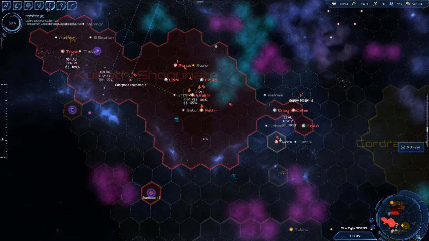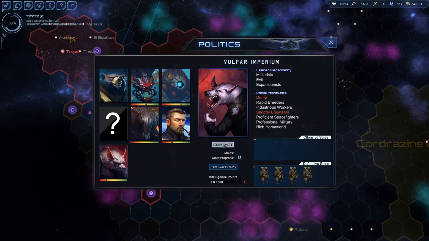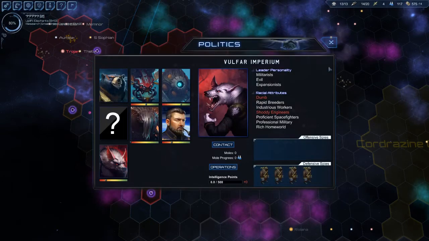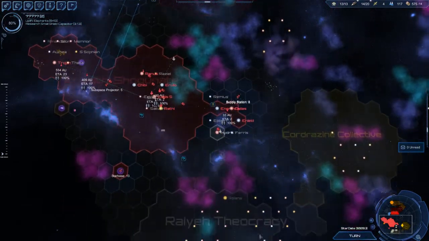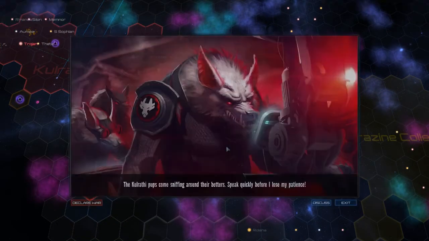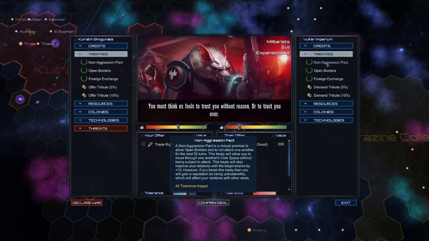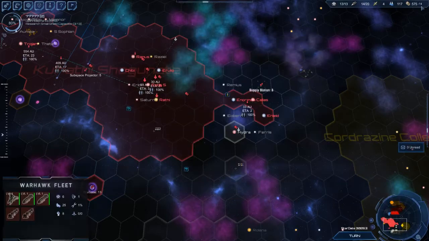So let's just minimise those now and have a chat with the old Volfa. They've seemed pretty pissed off with us, actually. I mean, why is that? Oh, expansionism, yeah. I'll just exit that screen. So we've taken a few colonies here, and that's basically irritated everybody around us. So we may not be able to get a trade deal with these guys, but no, that's a bit of a shame. So we're just going to have to wait, I think.